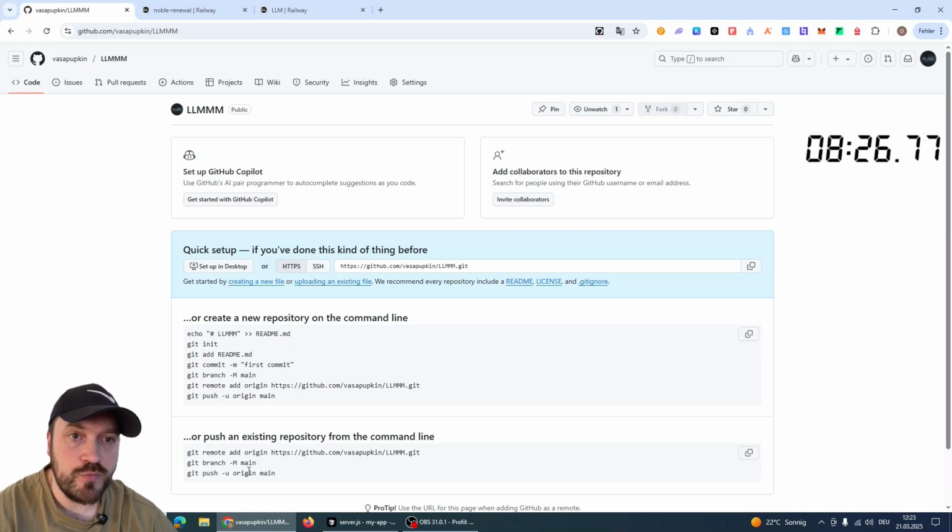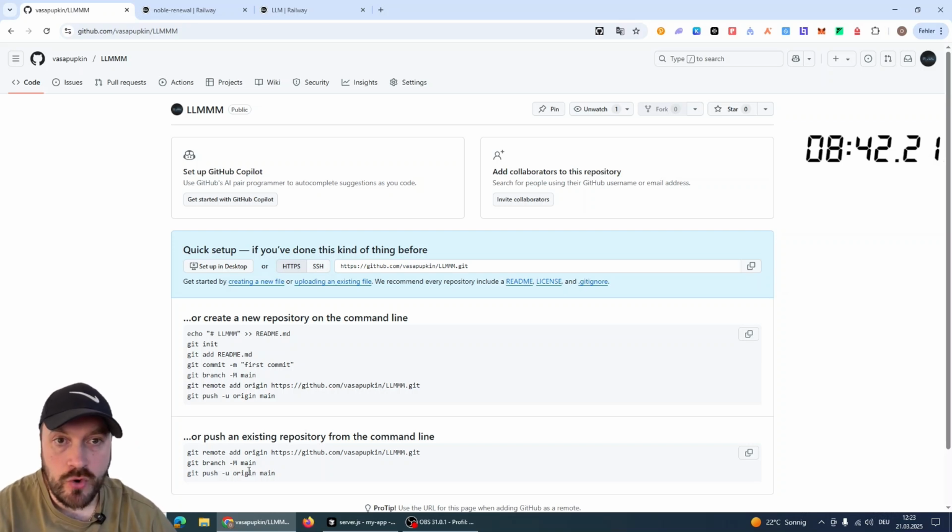So these commands push all our code to GitHub. I won't do this now because I've already done it. My repo is named LLM.